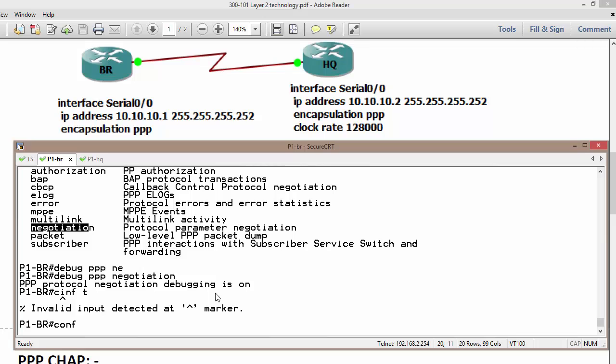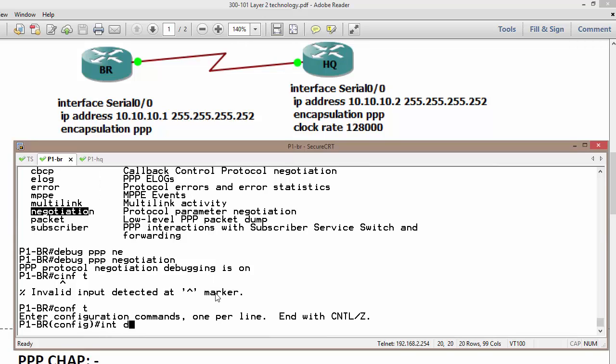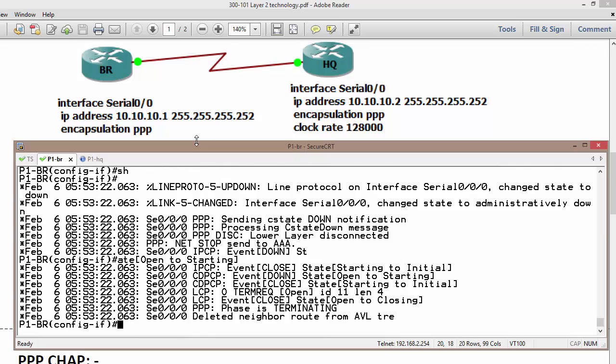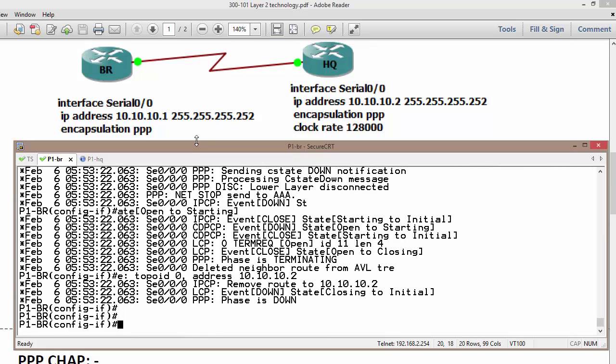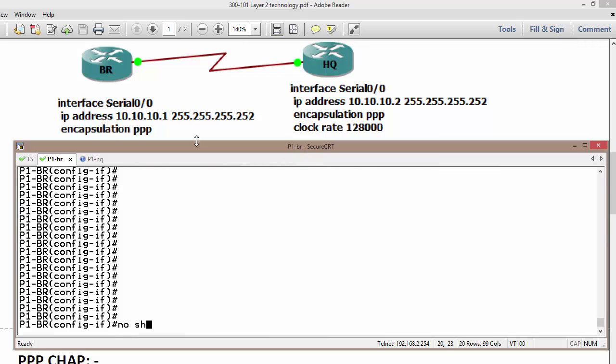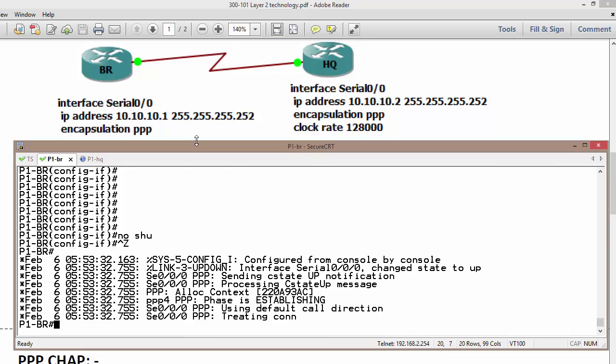What I'm going to do is go to interface s0/0/0. I would like to reset the interface because the negotiation already happened. So now I need to renegotiate and bring the interface back up.